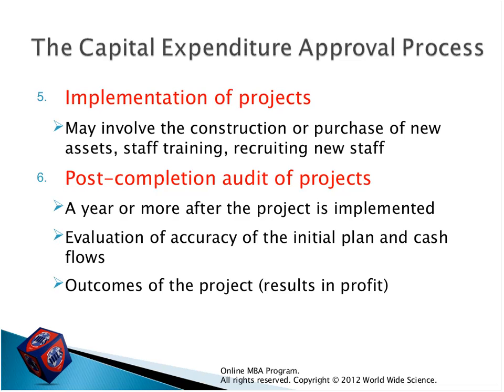The next step comes with the post-completion audit of the project. So we are going to audit and monitor our project a year or more after the project is implemented. Mostly, for example, the division managers monitor their project after 1 year, when it's already running and being implemented, or it could be after a few years.